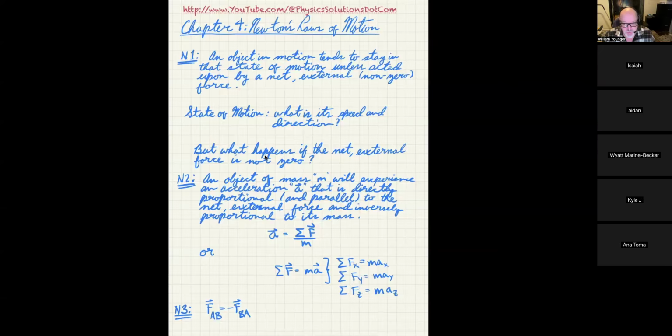Now, I've already hinted to you that force is a vector quantity, so that means you're going to have to use this newfound understanding of vectors and vector addition to calculate what the net force acting on an object or a system is. Right now, we're going to treat it as if Newton's laws apply to a single body, but in principle, it could be, for instance, a box that has a string tied to it, and on the other end of that string is another box, and then that has a string tied to it, and the other end of that string is yet a third box.